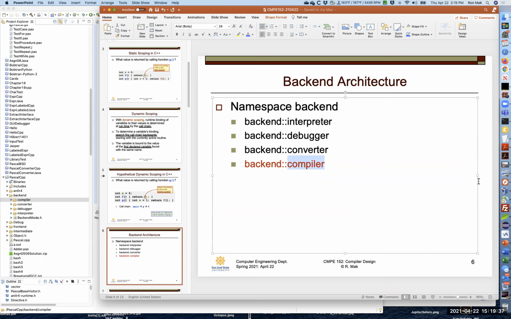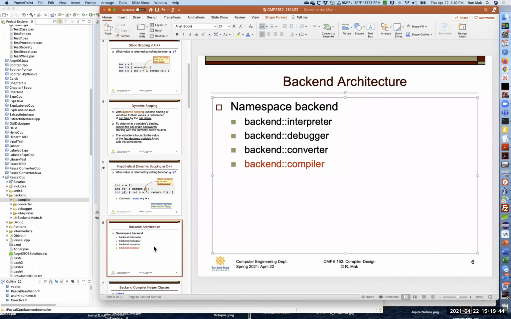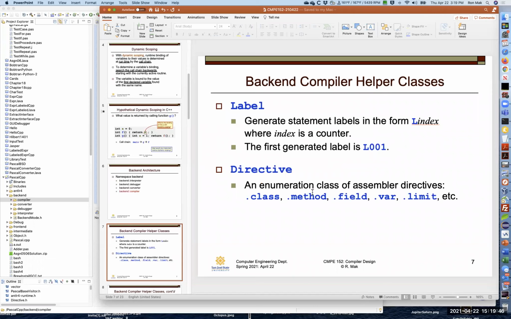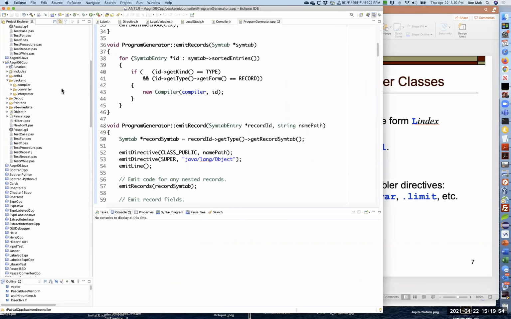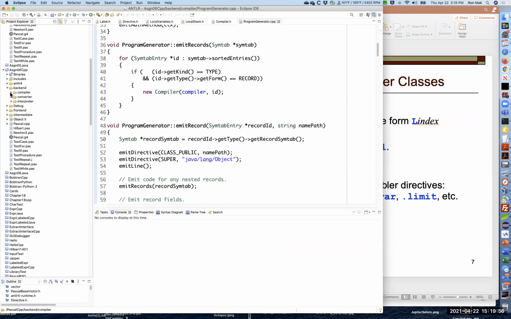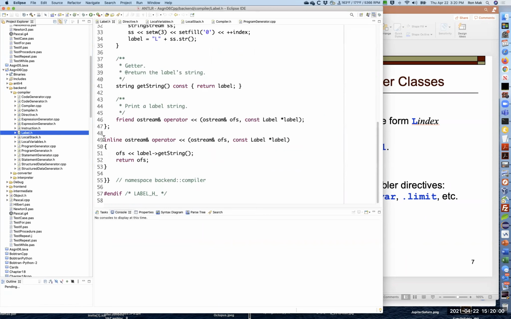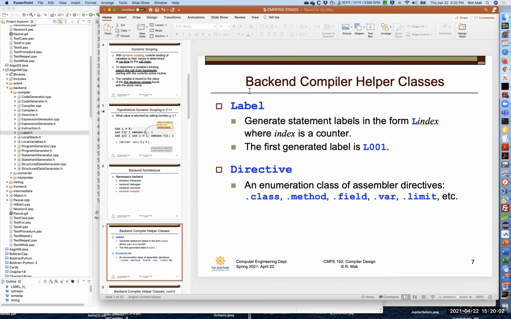Now, in the back end, there are a number of helper classes, so if we go back to assignment 6, there's a label class and there's a directive class.